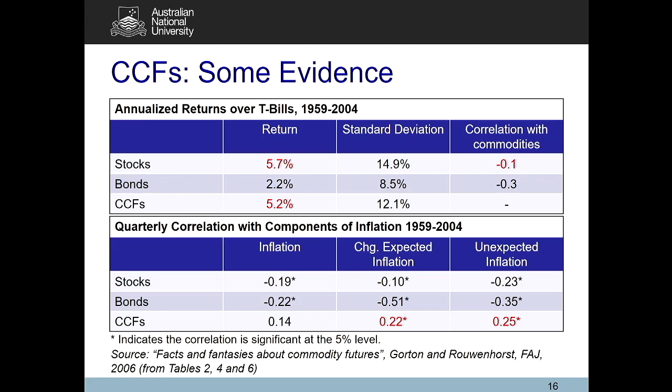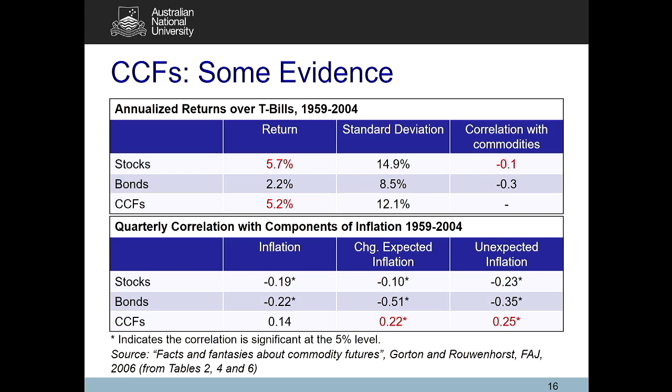But before we do that, let me just show you some numbers that demonstrate why commodities have had good returns so far. Start with the top box. If you look at the return of commodities, these are CCFs, they're almost as high as stocks. Now, the risk is high as well, but if you have a look at the correlation of commodities with stocks and bonds, it's negative, slightly negative in both cases. So now you've got an asset that gives you a good return while also being able to diversify away the risk of bonds and, more importantly, equities, because equities are the big risk driver in most multi-asset class portfolios.